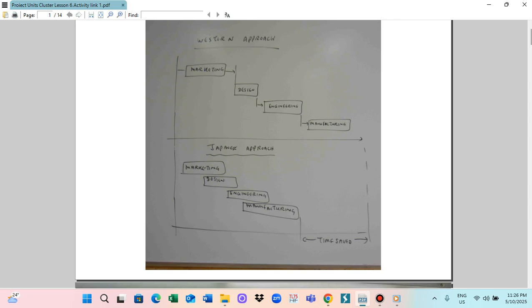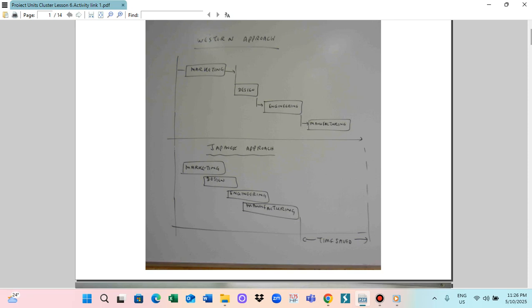In Asia, the Japanese manufacturing system is different from the Western approach. The Japanese system does things as much in parallel as possible. Parallel means that while doing the marketing, they make the overlapping. Before marketing is complete, the design people start. So marketing people give regular advice to the design people.